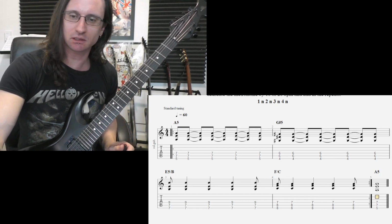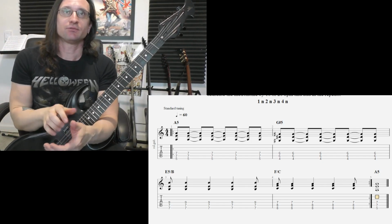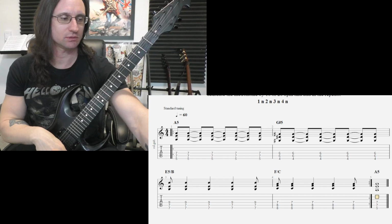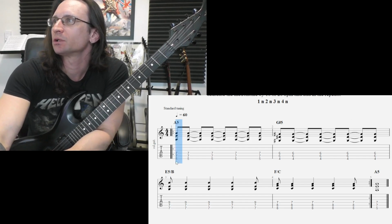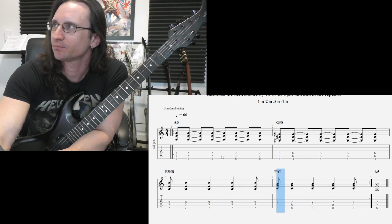A harmonic minor. So this guy, very upbeat focused, lots of upstrokes, and getting used to stuff like this is extremely helpful for getting really solid rhythm, really solid timing. So we'll strum down at the beginning of each new beat, but that's it. Everything else is going to be on the up.